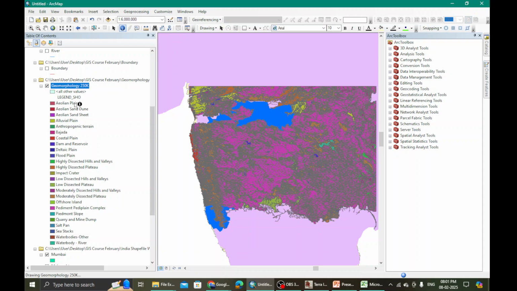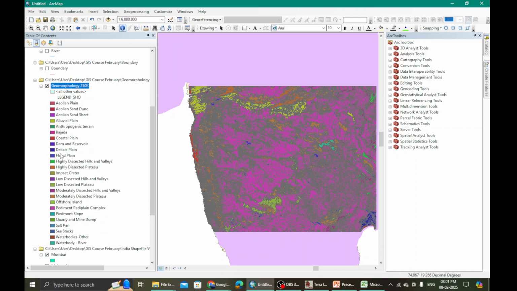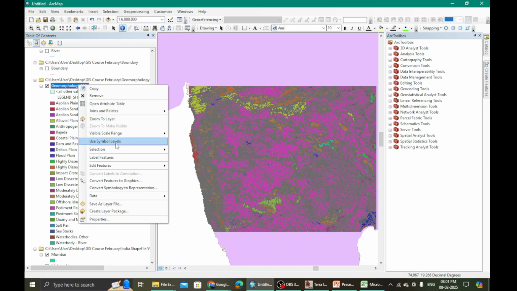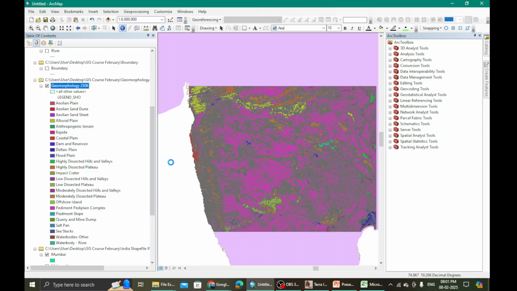Okay, so now I will just find out which are the features that I can club together. For example, these moderately dissected hills and valleys and moderately dissected plateaus, I can club. Low dissected plateaus and low dissected hills and valleys I can club, right? So I will right click on this and start editing.